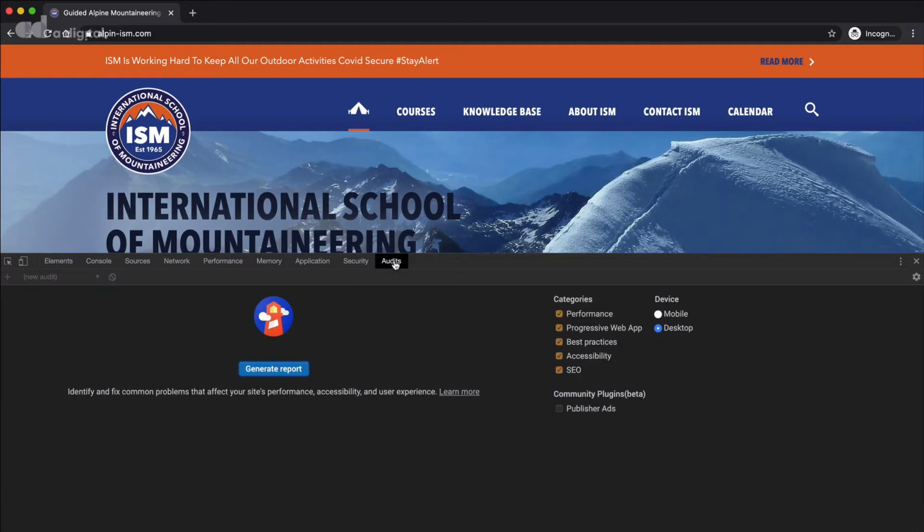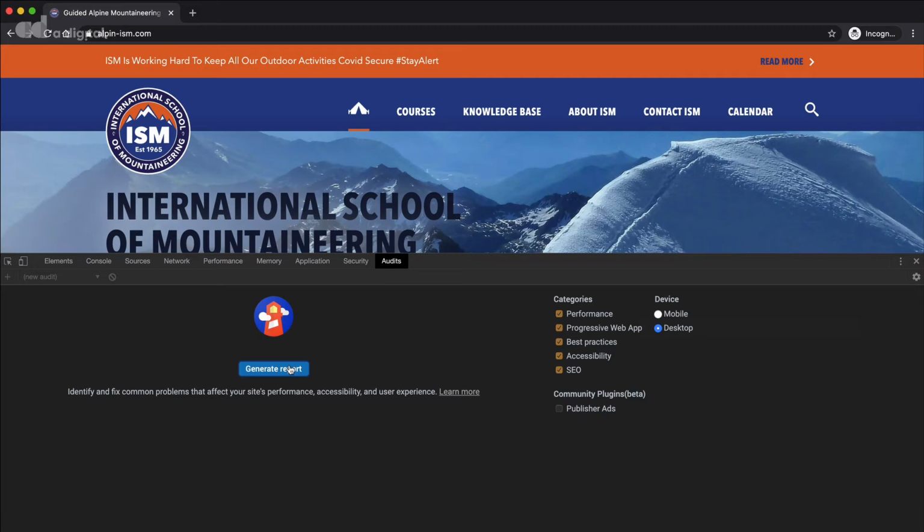And you'll see there we have the option to generate a report. Now there's a few categories that we can choose here. We can choose performance, a progressive web app, best practices, accessibility and SEO, and we can also choose the device. Now Google PageSpeed Insights is another tool which has been around for a while, and this Lighthouse report builds on PageSpeed Insights. PageSpeed Insights really just gave us a quick overview of how fast a page was, whether it was on a mobile or a desktop device. But using Lighthouse, as we can see here, we can go into a bit more depth around performance, best practices, accessibility and SEO.